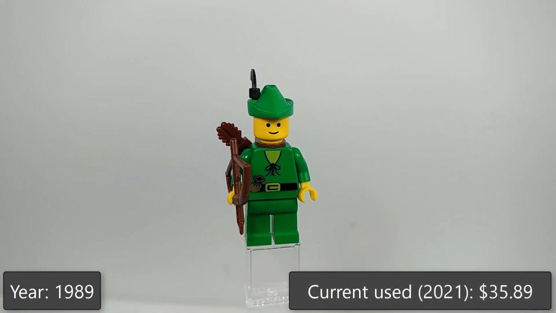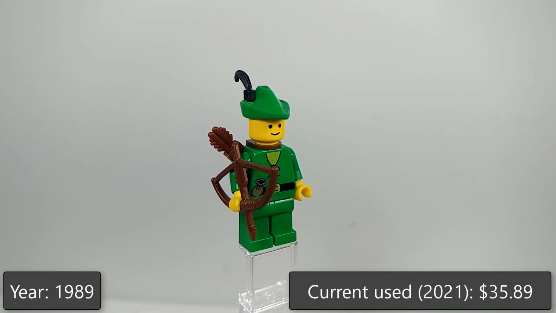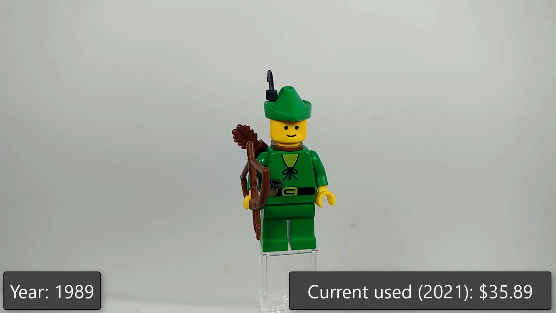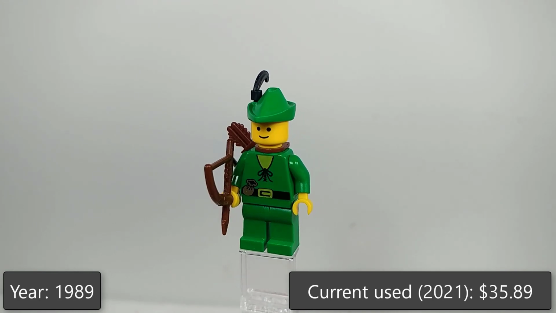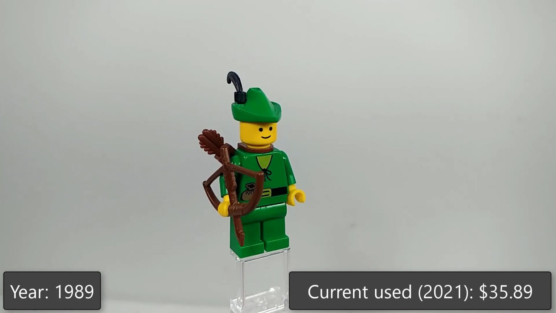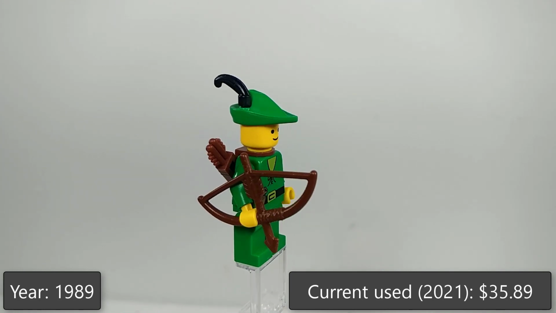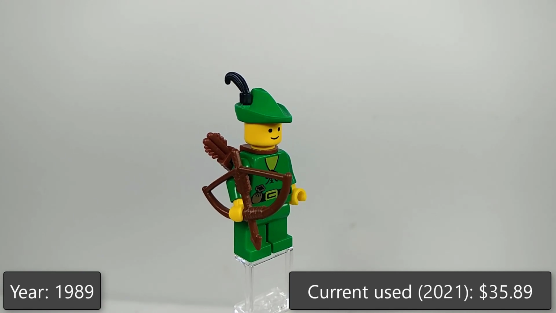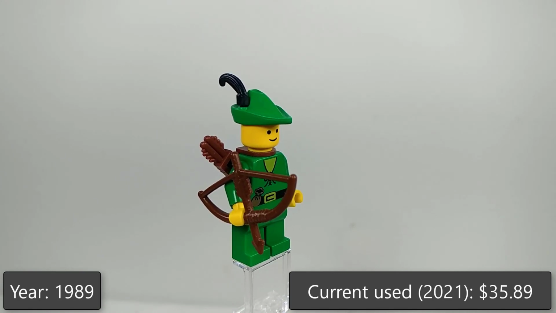And next up we've got this figure here from 1989, released in the set 1974, which I know is a little confusing. That was the Smuggler's Hayride. And this is the second most expensive Forestman figure, again, only because of his small black feather there. And that feather is approaching close to $30 just for that tiny little piece of plastic.